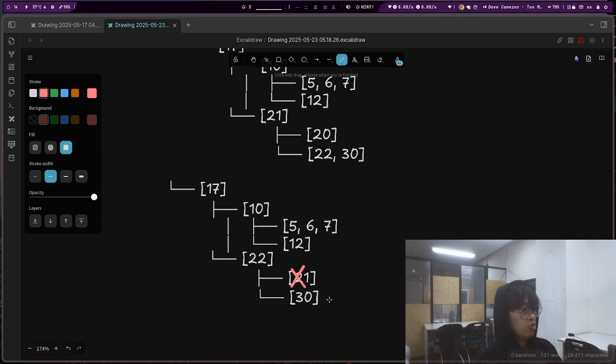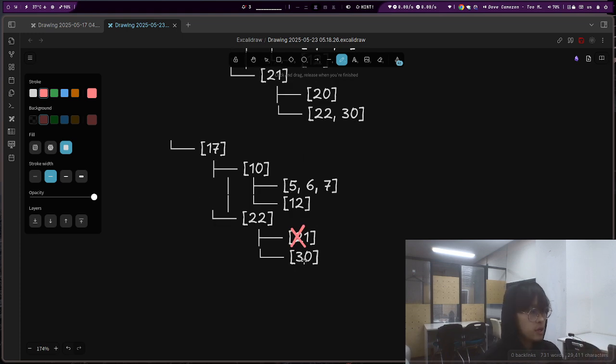Okay, we're going to try to do the same stuff. You have to borrow the key from the siblings. But even though we borrow from the siblings, it's already unbalanced. So that's going to be the tricky part of the B tree. So what you have to do is, yes, you're trying to delete 21, so it's already gone.